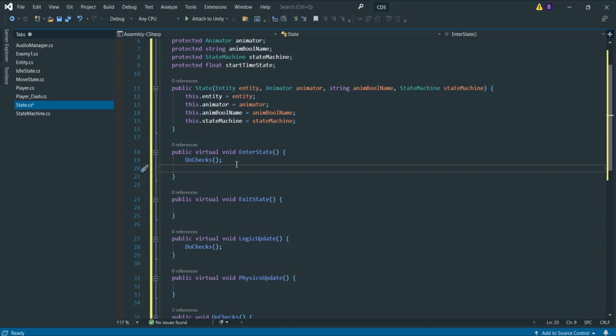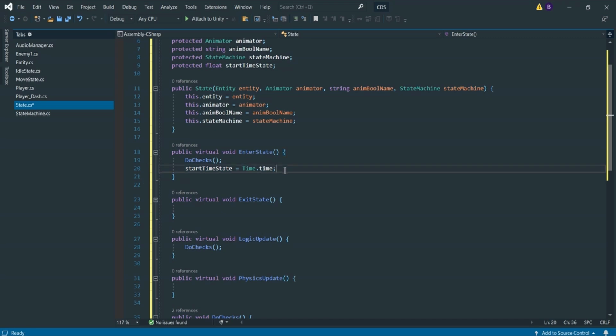So when we enter that state, now we're gonna set our start time state equal to Time dot time, and Time dot time over here means the time when we started into our state. So we're just taking that time, when we entered that state, and we put it inside this start time state. As you can see, now we have the time when we entered that specific state.